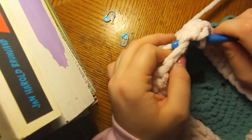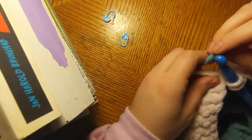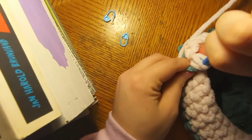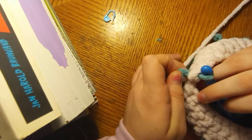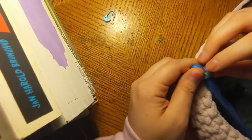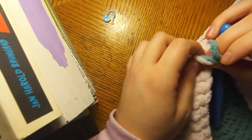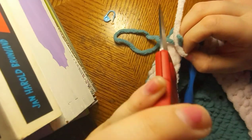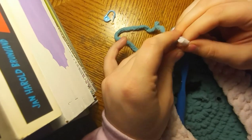I'm going to put your hook in like you're doing a single crochet, and stop when you have two on the hook. And then we are going to just substitute the pink for the other color and pull that through. Get your stitch holder. Oh, I had to pull through a little more. Hold that first stitch, and just keep your hook in there. Make sure you don't cut the yarn that we're going to be crocheting with. Double knot it, just like the last time.